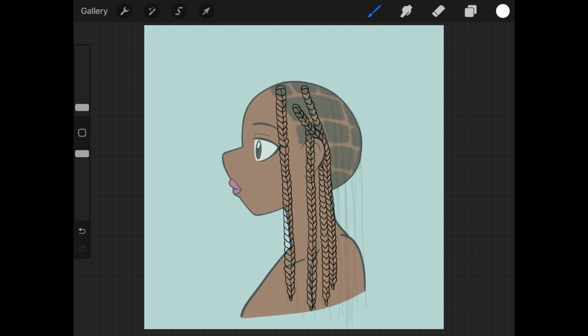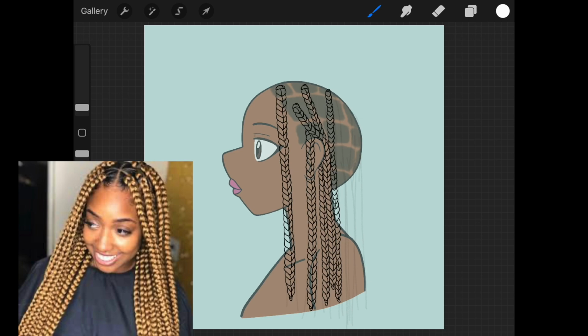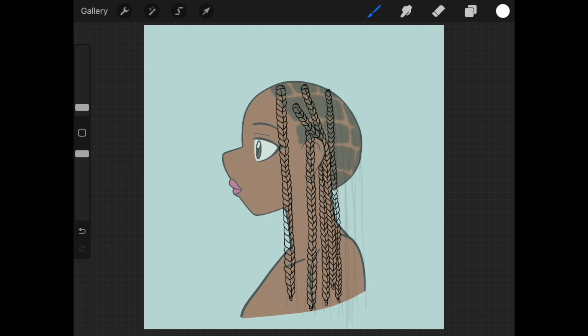So yeah, this is another style for natural hair. At the top of the braids too, it's an extension, so I was just making random shapes to make it look like it was being braided in together. I also kept the same parting because any smaller will take a lot more time, so I decided to do chunky braids, which is still not bad. And then for the ends, I did little tips to where it seemed like that's where the burnt ends are. So that's how I did the braids on the character.